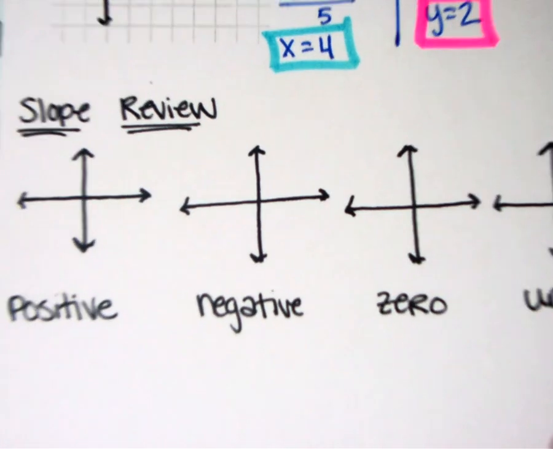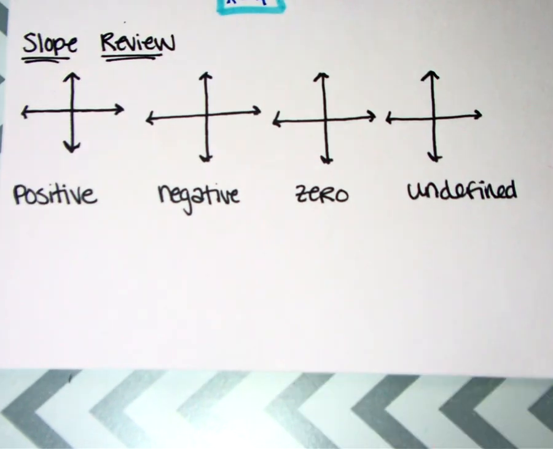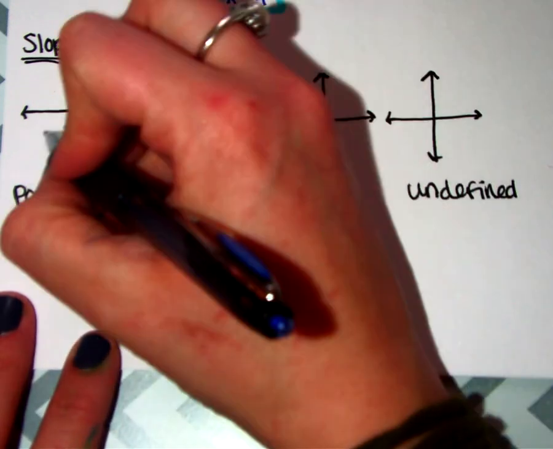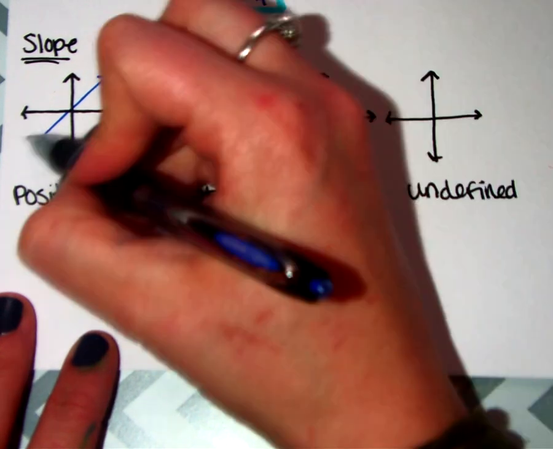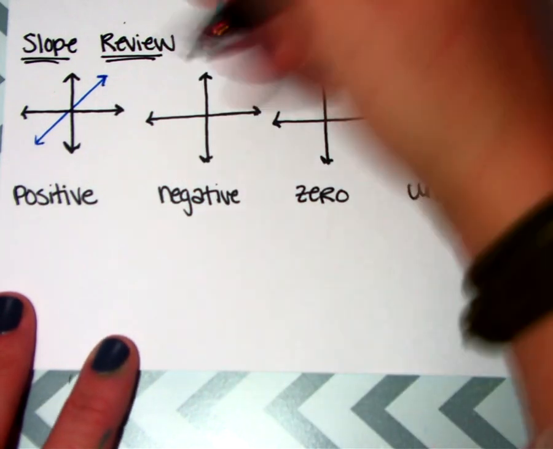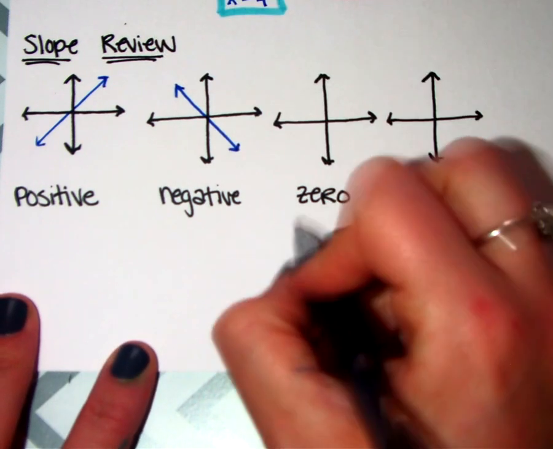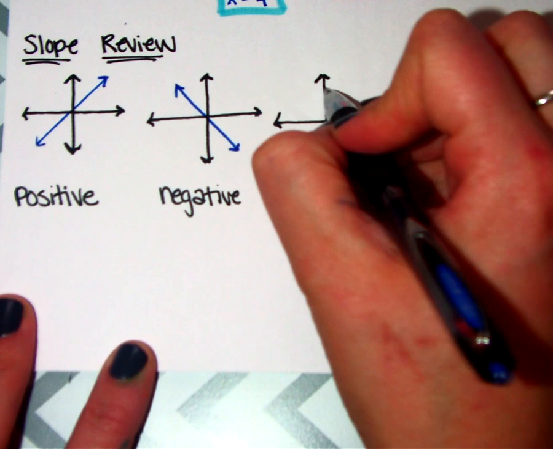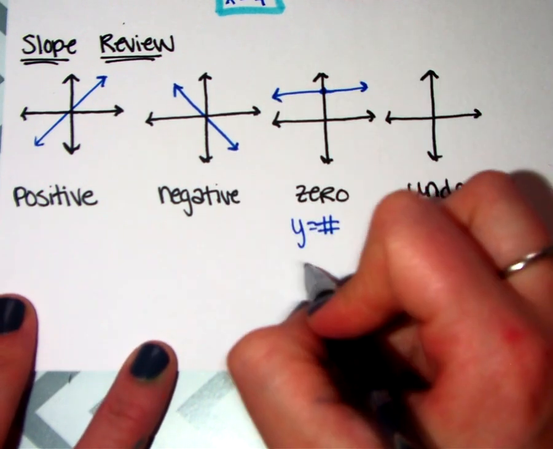So before we end this video, let's just review types of slope. This is something you've covered in Algebra 1, but it's also a topic that is very important to geometry. So a positive slope, that is when the fraction reduces to a positive number. And those numbers are here increasing, so it's going up. Negative slope is when it goes down. A 0 slope is when y equals a number. So on the y-axis, if I plot this line, that slope is considered 0.